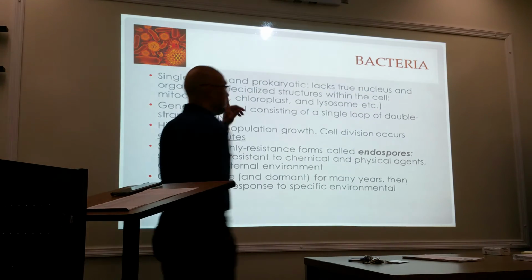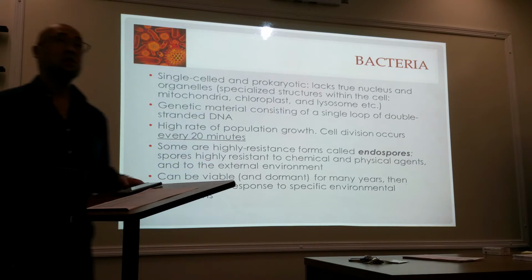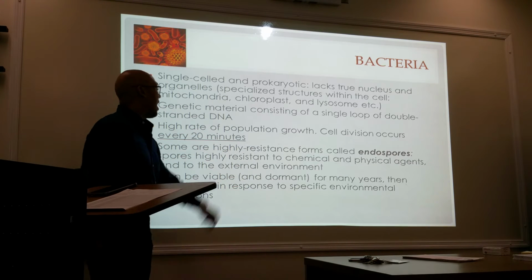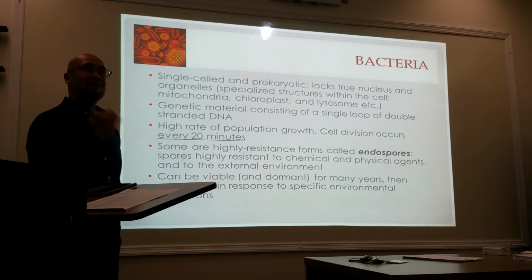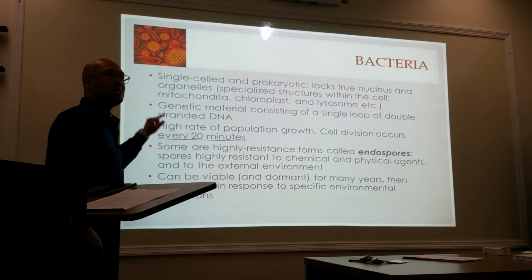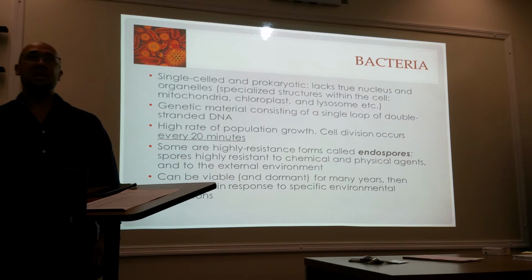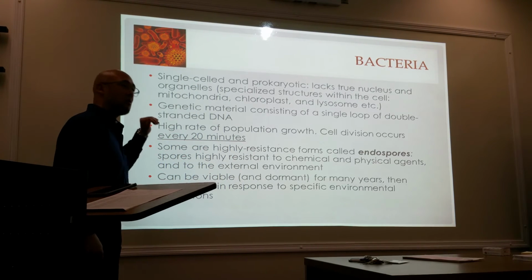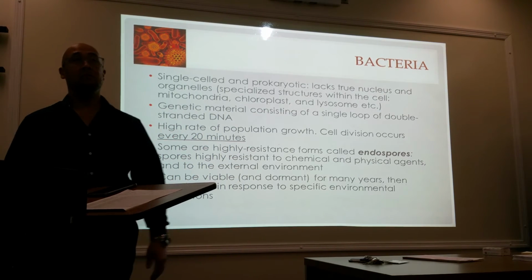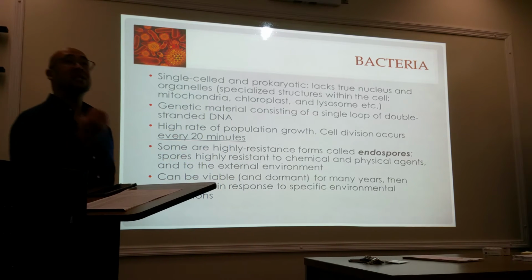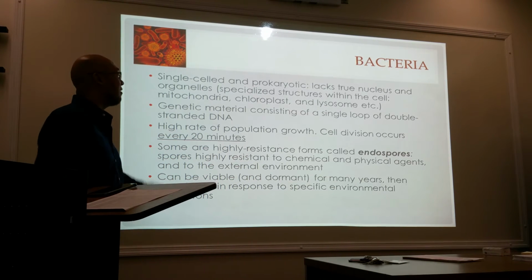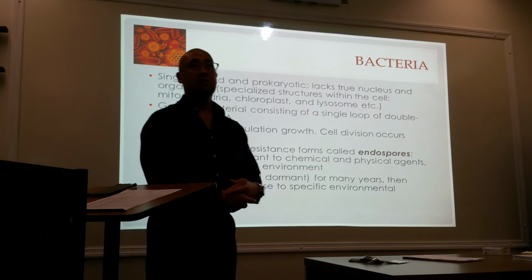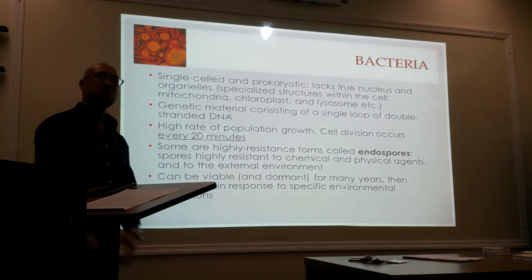Now this is the one thing about bacteria. When you have a bacterial infection, they have a high rate of population growth and they divide every 20 minutes. If you have a bacterial infection, you get sick rather quickly, almost immediately. And because they're rapidly dividing, it takes a longer time for you to heal, because they're constantly multiplying and dividing. Every 20 minutes.